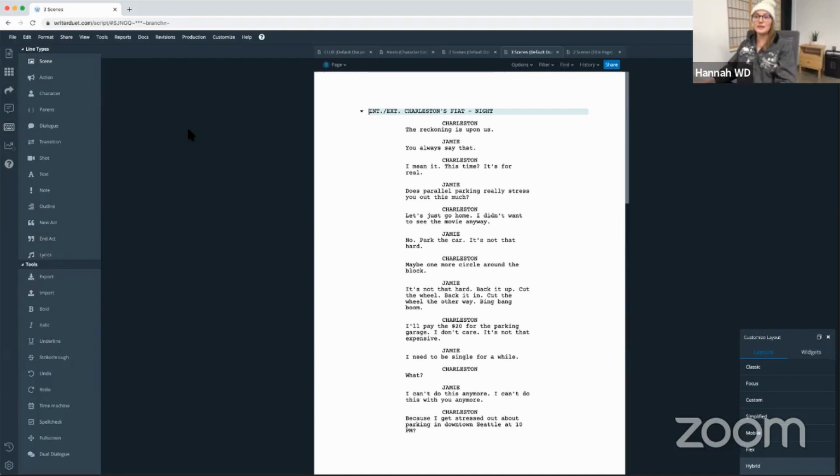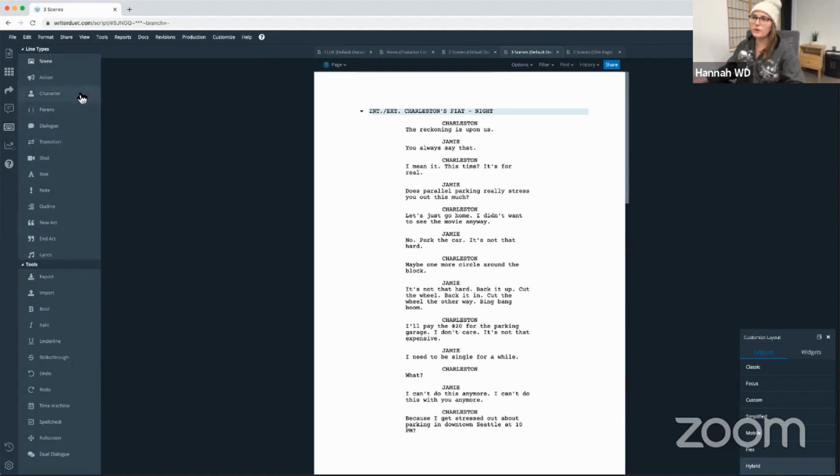When you change the template, those line types will also transition, but they kind of follow the same path where, you know, there's kind of a hierarchy of structure for any sort of formatting. And when you change from template to template, they'll try and follow that hierarchy structure. So you have your scene, you have action, then you have character and dialogue and so forth. It'll follow that same into when you transition templates.